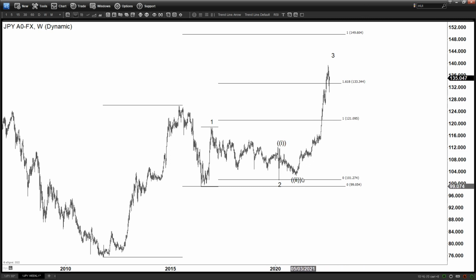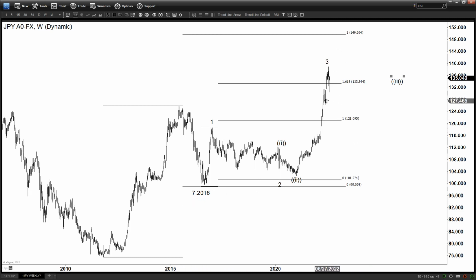So I'm just using a hypothetical degree here. So let's say this is 1 2 3 right here. Now this one also looks okay in my eyes. So this could be 1 2 3, and then you still need one more leg before finishing up 4 and 5 and finishing 3, right? So you have two options. Either you are still within the wave 3 from here, from July 2016, right? Either you are still within wave 3 from there, or wave 3 could be completed, and now we are in the wave 4.